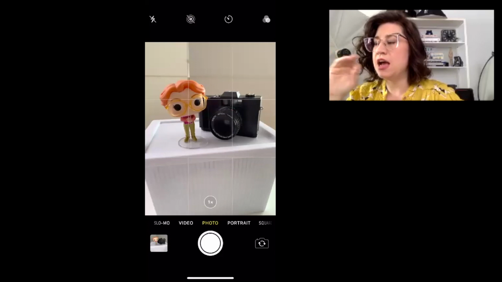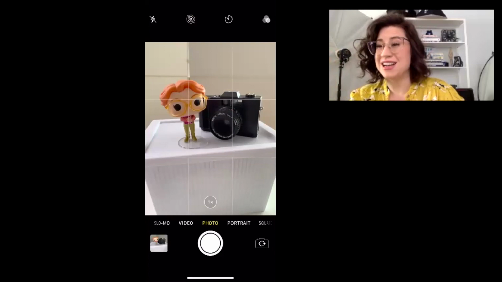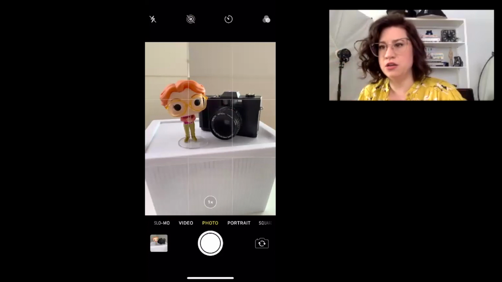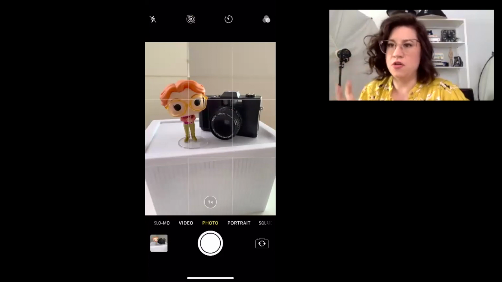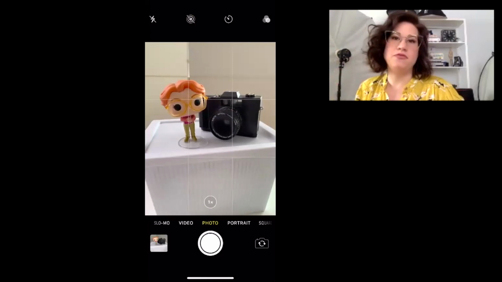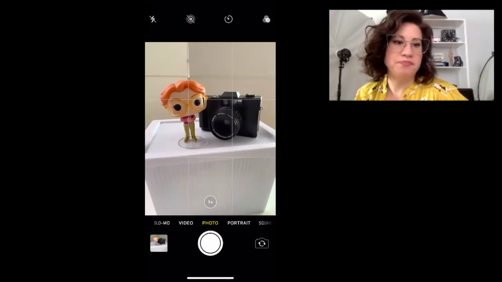But generally speaking, I keep it off because I just want my photos to be photos, and I don't want it to take up extra space. And every time I push my button, I don't want to have to be worrying about the video capture, because if you have ever taken one of these accidentally, you'll know that we tend to, as human beings, take a picture and then immediately put our phone down. Well, that action of putting our phone down a lot of times gets captured by the live photo. So it almost looks like you're in an earthquake or something. So I keep it off.